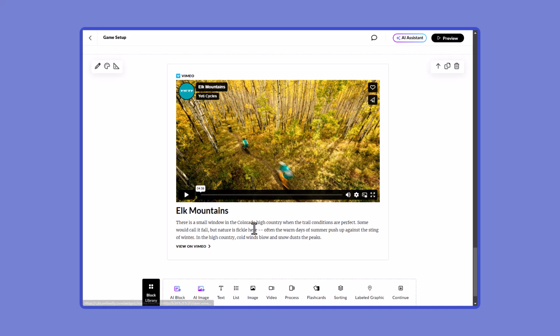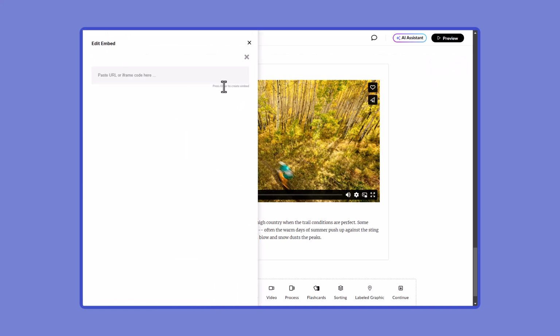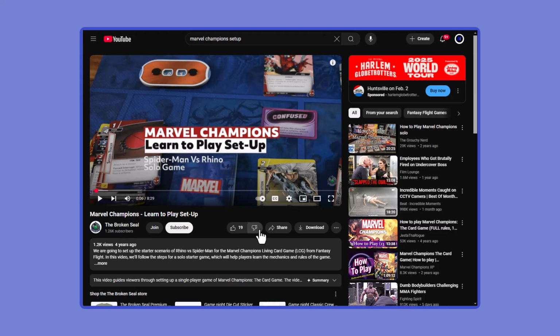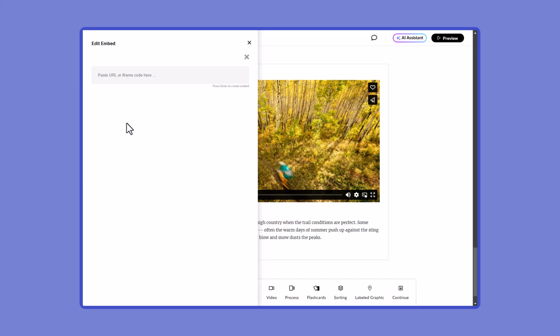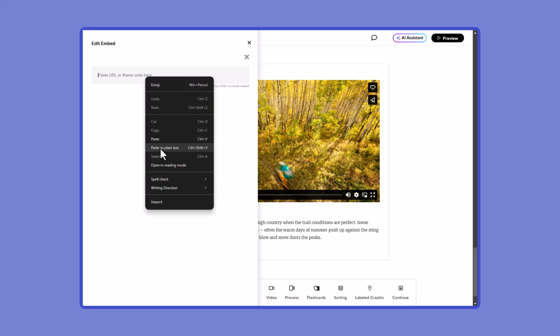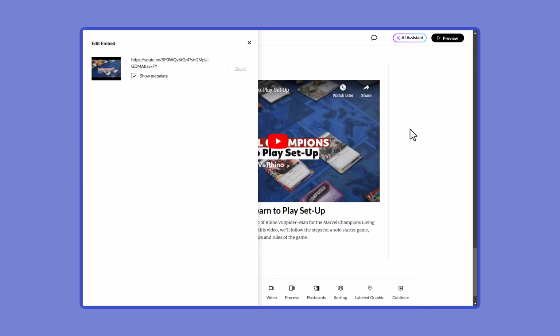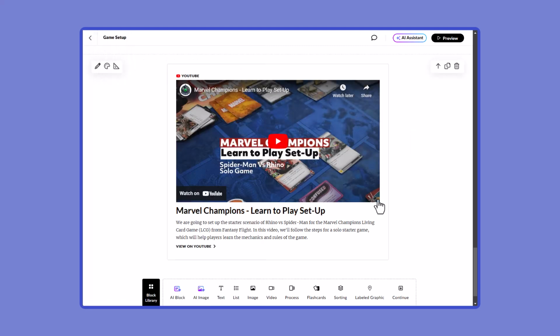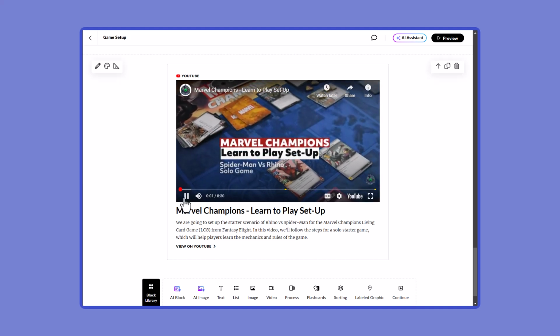Once I have the Embed block in place, I can go in, edit the content, and then I can go and change the code. All I need to do is grab an iframe code from somewhere like YouTube, and then I can go ahead and paste it in here. And the video will embed itself into my lesson. Whichever way you decide to do it, adding a video to the lesson is a good way to add variety of content for your users.